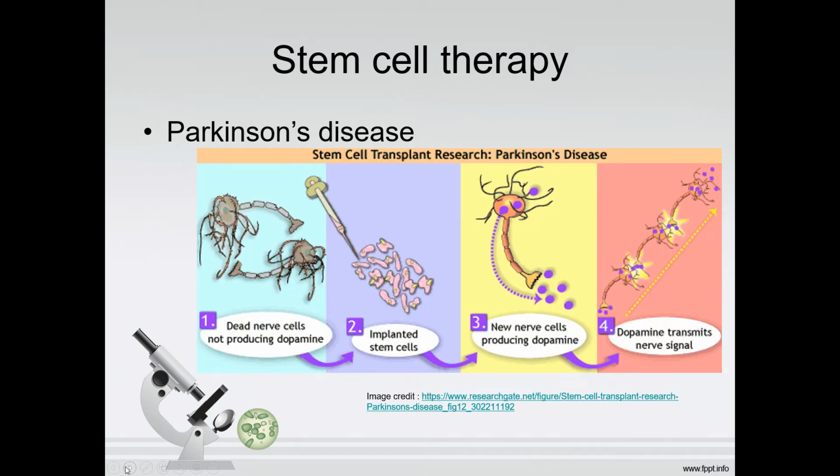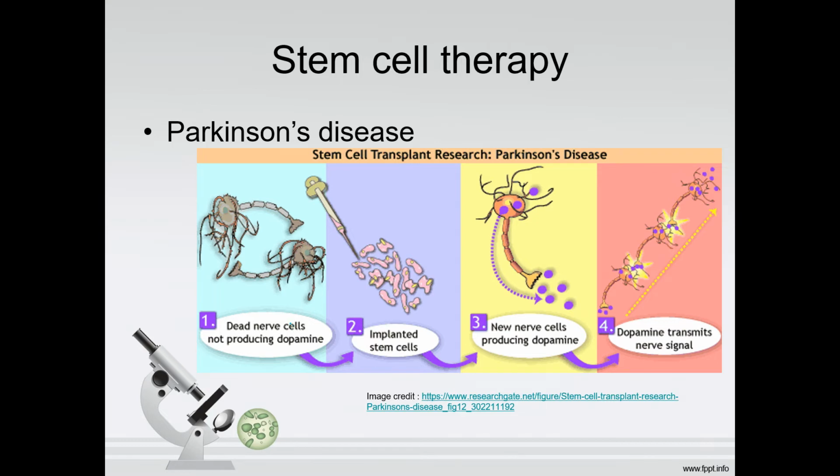Another disease that we can treat with stem cells is Parkinson's disease. Parkinson's disease is a disorder of the nervous system, results in lack of control of movement. And so people move very slowly, they react very slowly, they fall down very easily, but then their bodies also move on their own. And so you can imagine that if your arms and legs are moving, tremors all the time, it's exhausting and terrible. It's a terrible disease to live with.